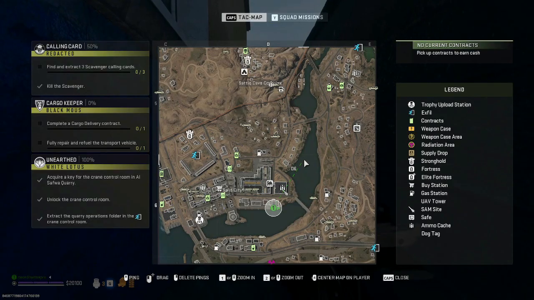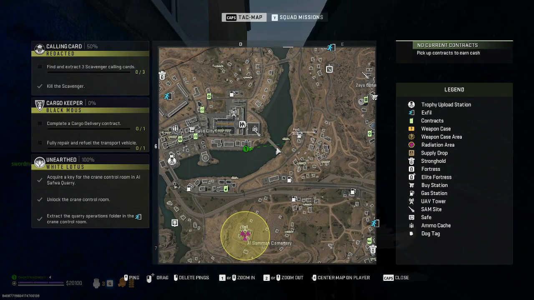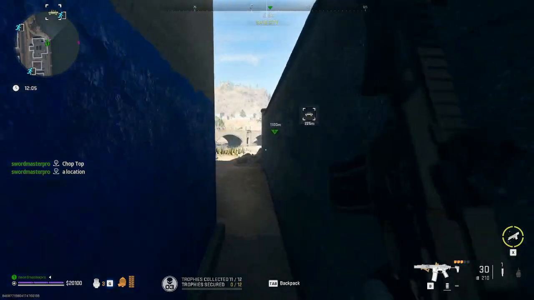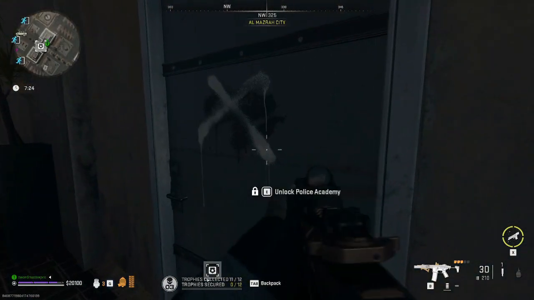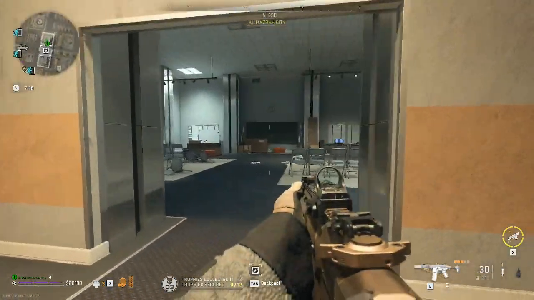Let's see, how far away am I from there? So I could take a vehicle. Perfect. I could get a vehicle and actually head out to the police academy. Car locked. Entered a denied area. Enemy presence is high.